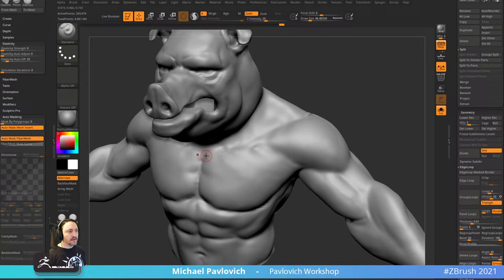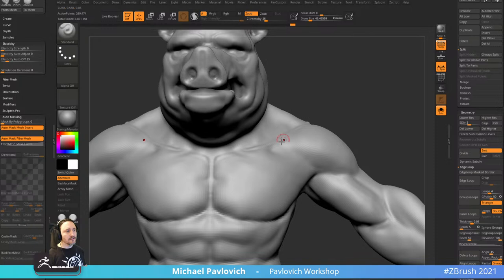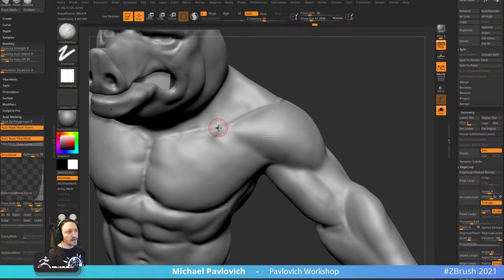Here we've got the clavicle, and this attaches to the sternum here. So we're going to follow this around, and this is going to be way back here. It's going to be that handlebar shape right through here. Now, that doesn't mean you're necessarily on this body type going to see all of that. Obviously, he's got a lot of meat on him. So where you're probably going to see it most is right here on this little section. If I want to build that up, one way to do that is clay buildup. Just go through here, and we've already done it, but underneath stroke modifiers, we've got our roll distance up, and we've got our Z intensity down. So you can actually go across the form here.